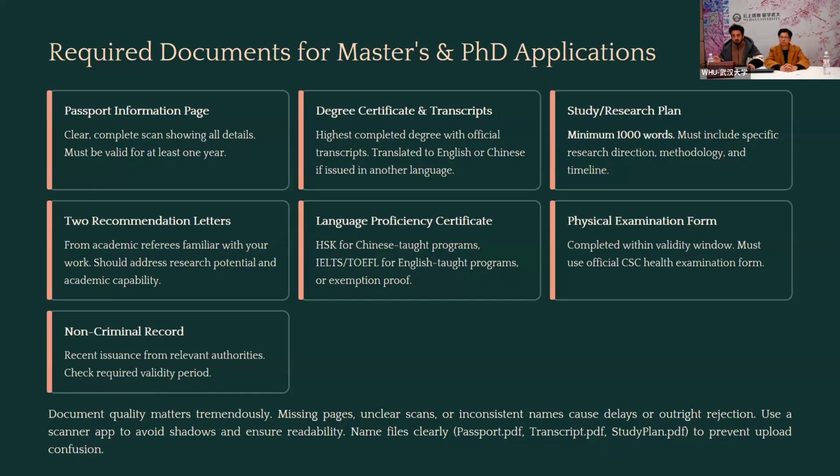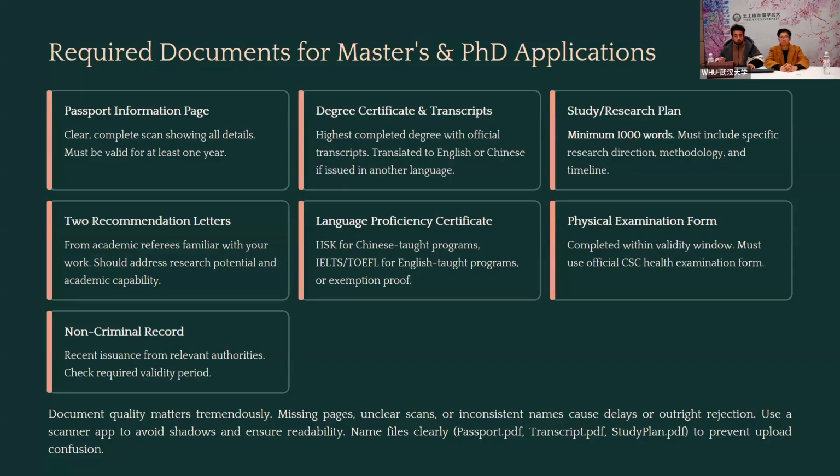And physical examination form, completed within the validity window, must use the official CSC health examination form. On the website, this form is available. You go to the Wuhan University website and there is a download section. Click the download and all templates are available there. You can download these templates and use them.